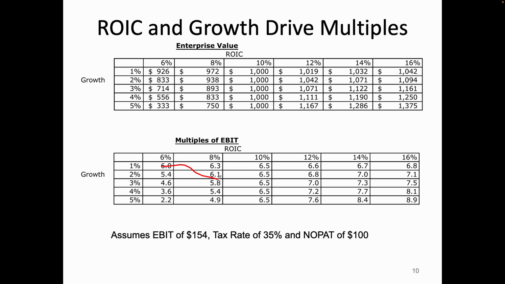Why is a company trading at a 7 times EBIT in this industry? Where are my 7s? 7, 7, somewhere between the two. 7, somewhere in that range. It's supposed to be more of a straight line. I'm a terrible drawer with my mouse. But what can we infer about a company with a 7? 7 times EBIT. That one, they're going to have a positive spread at relatively low growth. And again, I don't know if it's 1, 2, 3% growth. I don't know if it's 12, 14, 16% ROIC. But somewhere in that low growth, higher ROIC range, positive spread, is the company trading at a 7 times multiple.